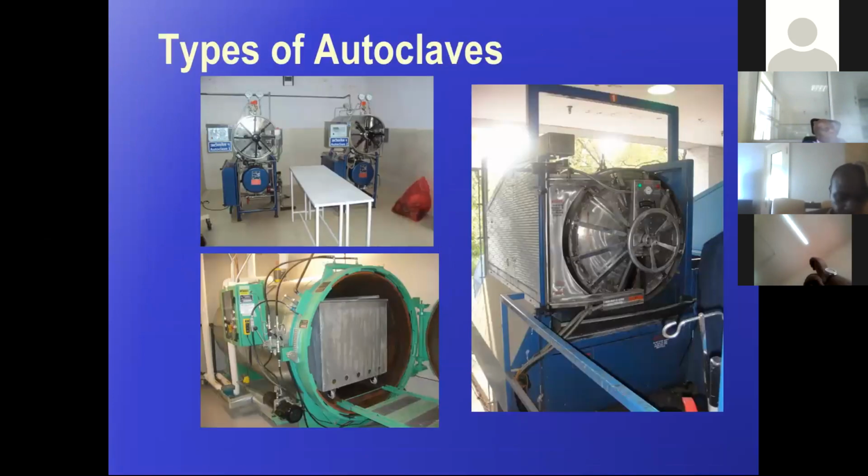So just to allow awareness here, it seems like one of the solutions for non-burn technology is autoclaves, and autoclaves also exist in different shapes and sizes. There's the smaller ones, but actually all three of these are used for medical waste. I think that first one is used in Nepal, but this is common in the US as well, where you can have these large industrial ones.